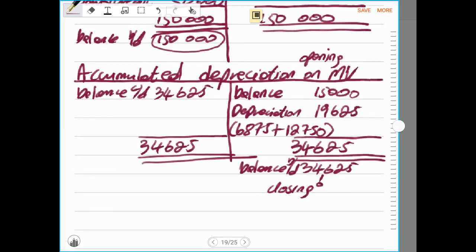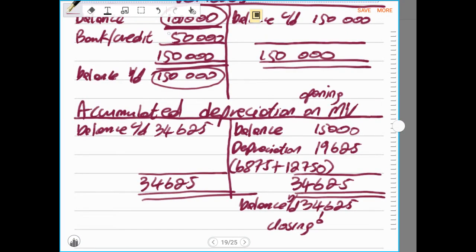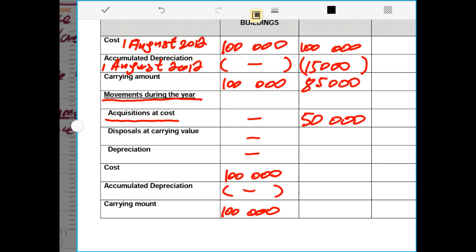In the ledger account, there was a vehicle that was bought during the year costing 50,000 rands, and they told us this cost was already included in the trial balance, and we removed that, if you still remember. So now we have 50,000 rands. Disposal and carrying value means where we sold an asset. There was no selling of a motor vehicle, so now we put that as dash.